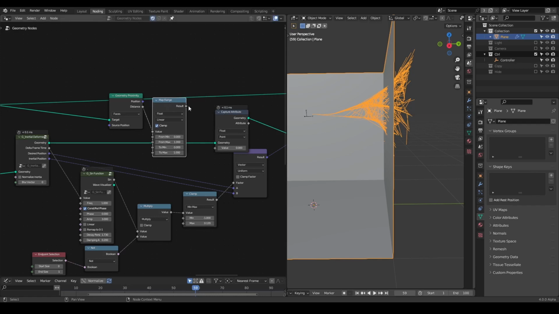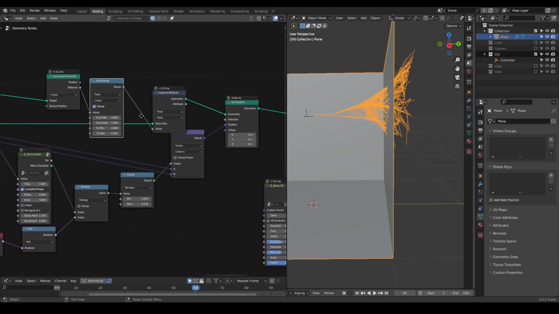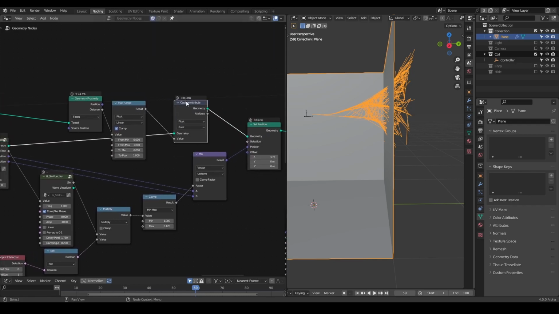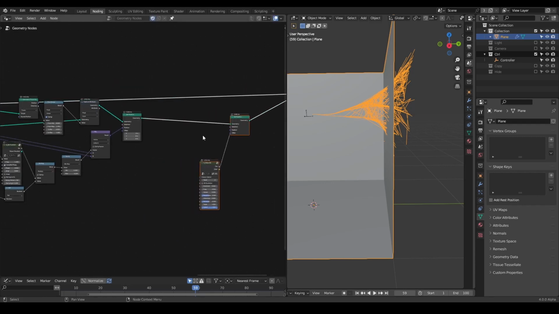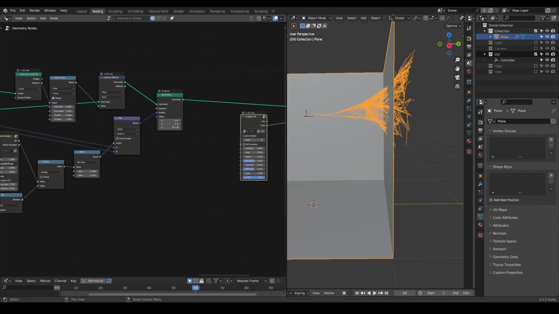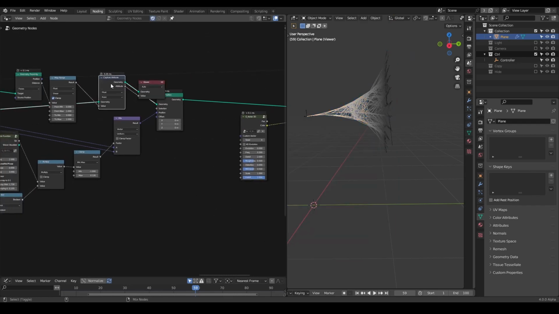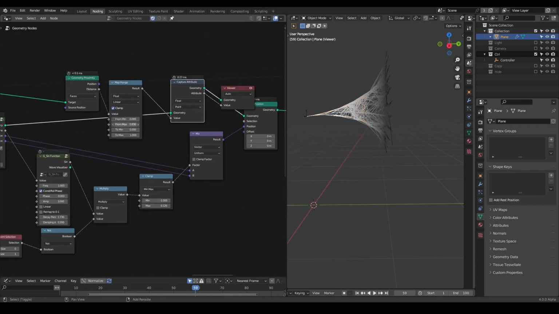So let's capture it. It's not necessary to capture it. Or actually, it might be better not to capture it, but you never know. So we can actually tweak this fourth.